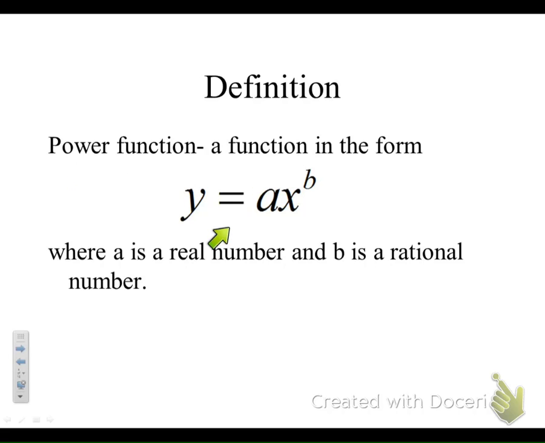A power function is in this form where we typically see a y equals, and then this a, we've seen an a before, the leading coefficient, a times x to a b power. A is going to be a real number. We won't be dealing with imaginary. And b is some kind of rational number. This could be a fraction, but it's x to a power. This is what a power function is called.